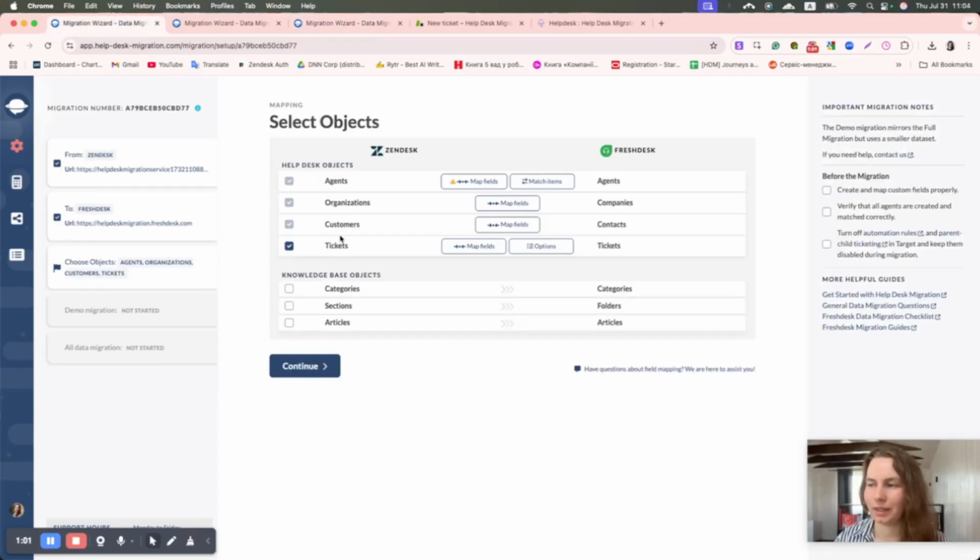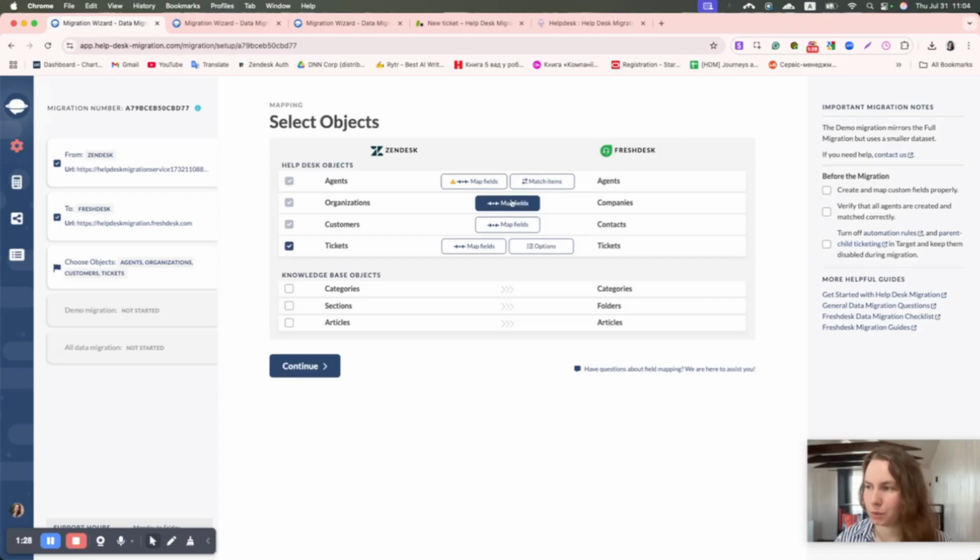So basically, the fields can be mapped for companies, contacts, tickets, changes, problems, articles, and macros and triggers if they are migrated. So mapping fields properly ensures that your custom and default fields data like statuses, priorities, some custom field information lands exactly where it should in the target system.